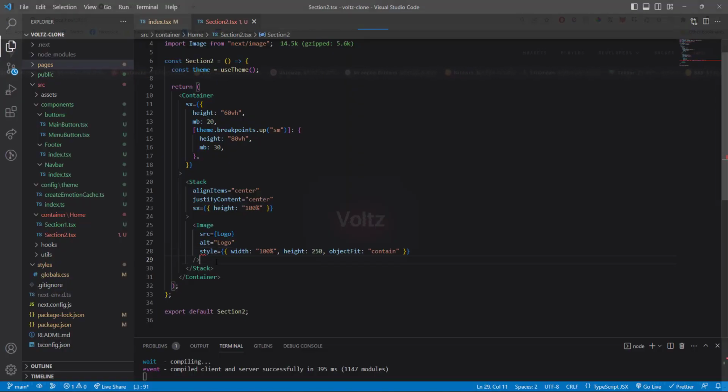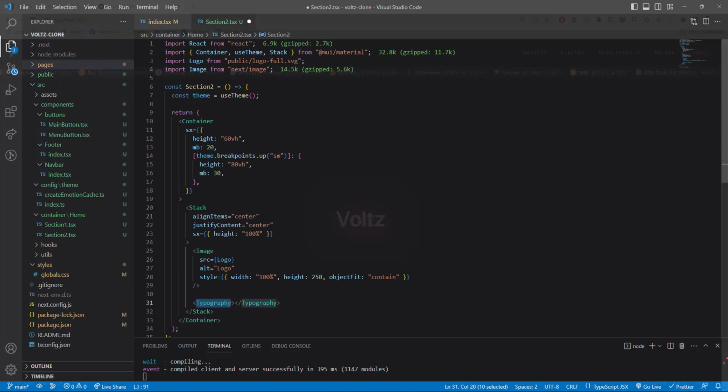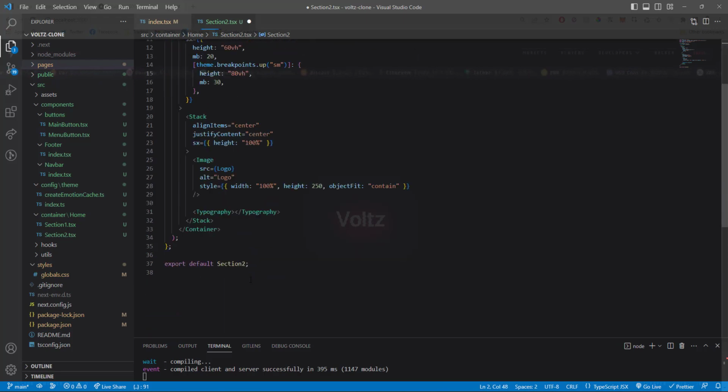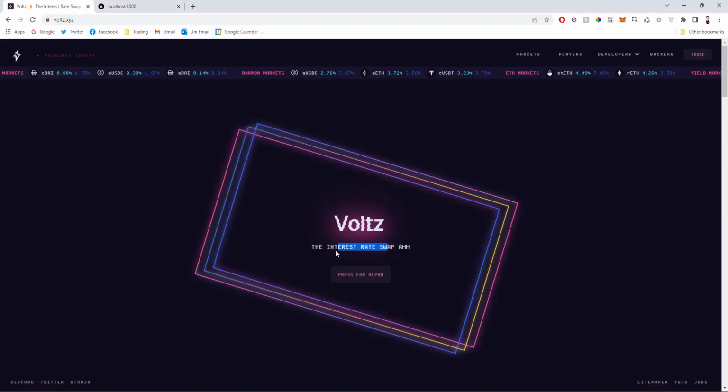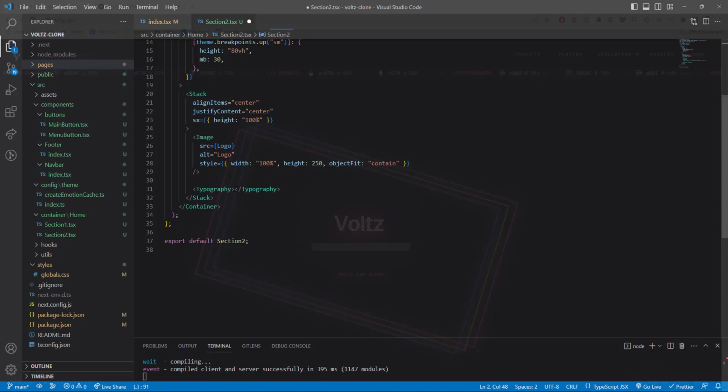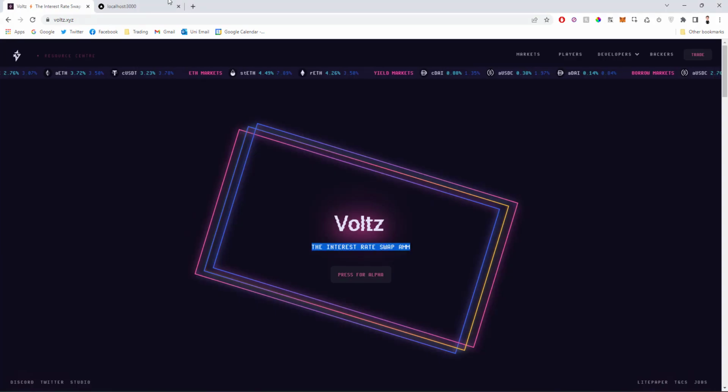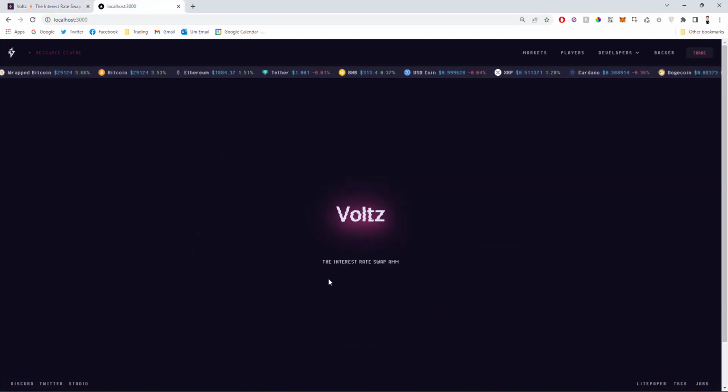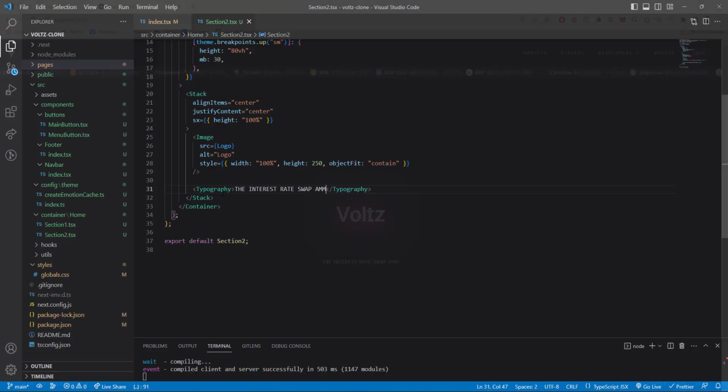And then the next thing is that typography. Typography inside, the text is, let me copy that. And then this will be the main button, similar to that one, so we don't need to come back here. All right.